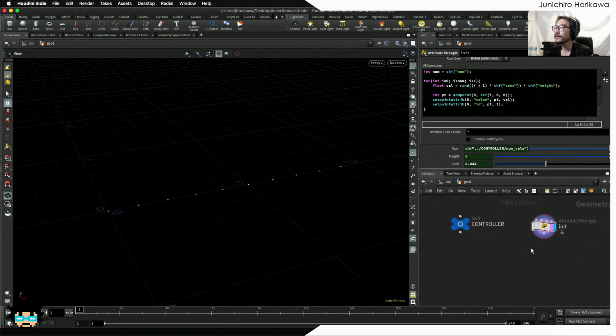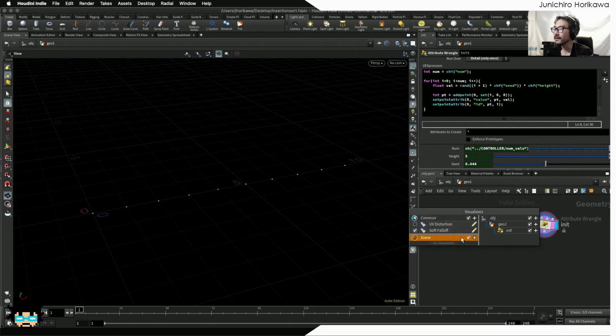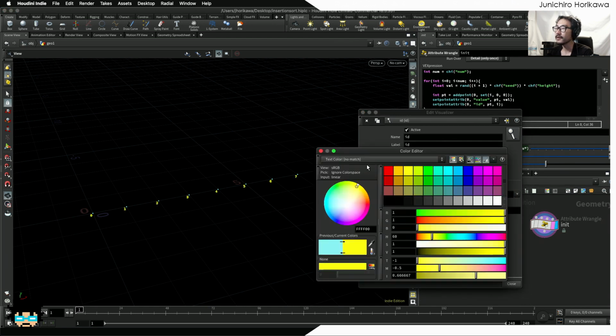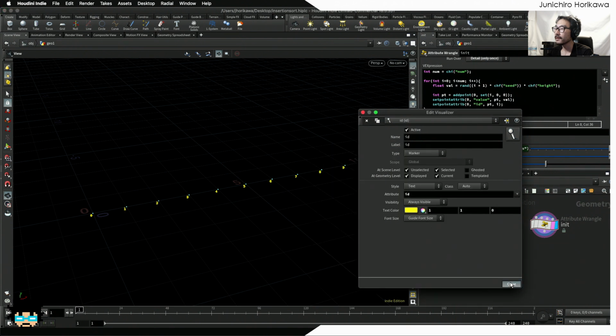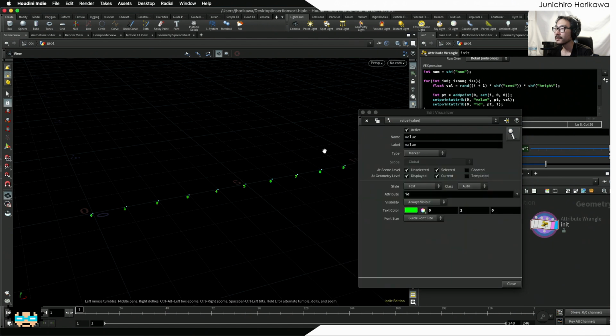Now all those look good in terms of initial values. Let me also visualize those values so that I can check what's happening at each iteration, since I'm going to use a solver later on. So I'm going to create a marker to show the ID first of all, and let's color this yellow or something. Now next I would like to add another one, which is to show the value. Let's make it green.